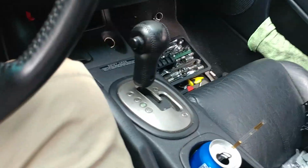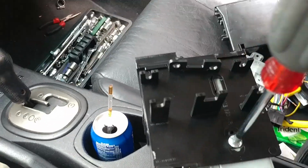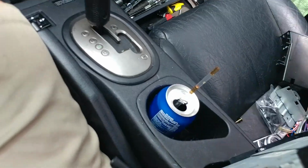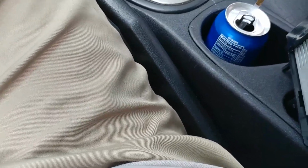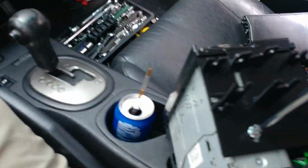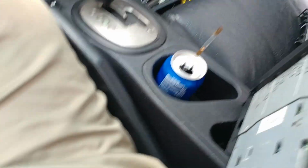This is incredible, doing this in one hand. I gotta get something to hold the camera. See? Maybe we can put it here. Yeah, perfect. Okay, put one screw in and tighten it down. Let's go to the second one. I'm trying to keep the camera as steady as possible, but I gotta keep shifting back and forth. And what's the second screw on the other side? Okay, it's nice and snug.